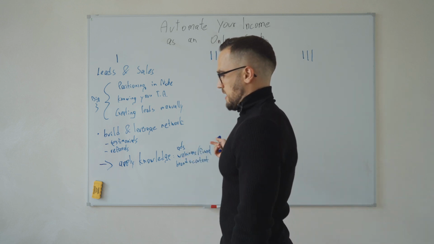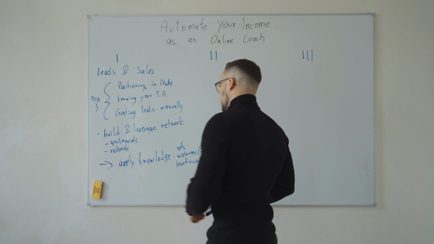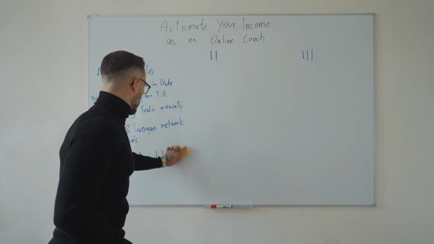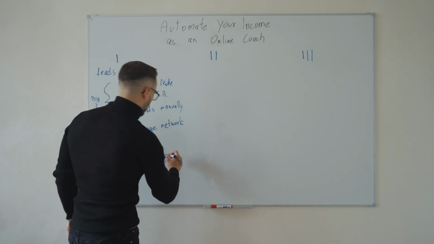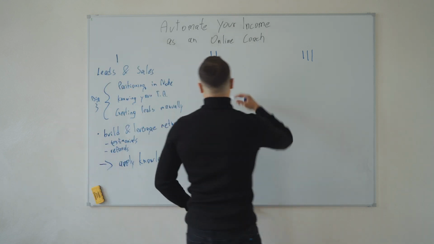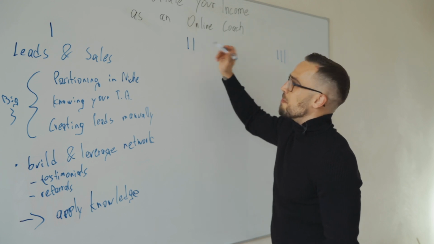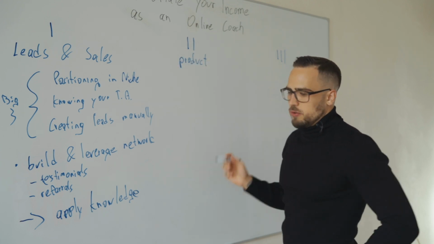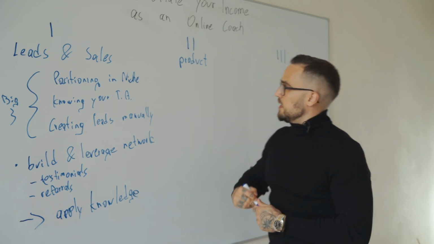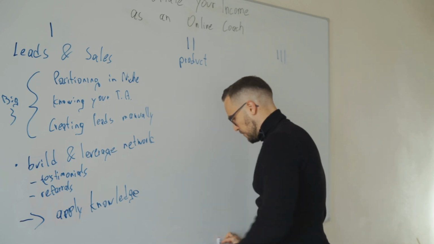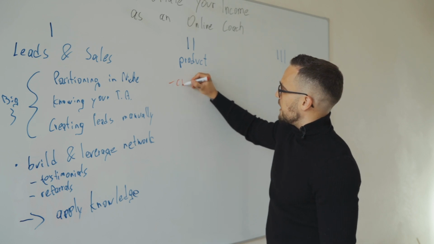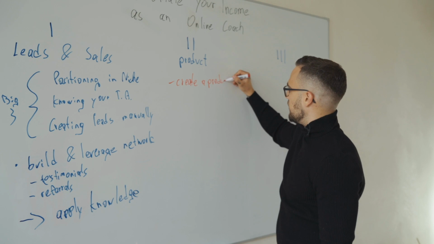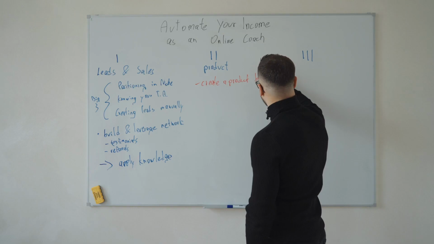Now, on the other hand, under number 2 here, let me make a little bit more space here. So you know what I mean by applying knowledge. Now you can pause the video and rewind if you want. What you do here with 2 is you want to automate your product, all right? What you do with automizing your product is, number 1, what most people think they should do is create a product before they sell, all right? Before selling.